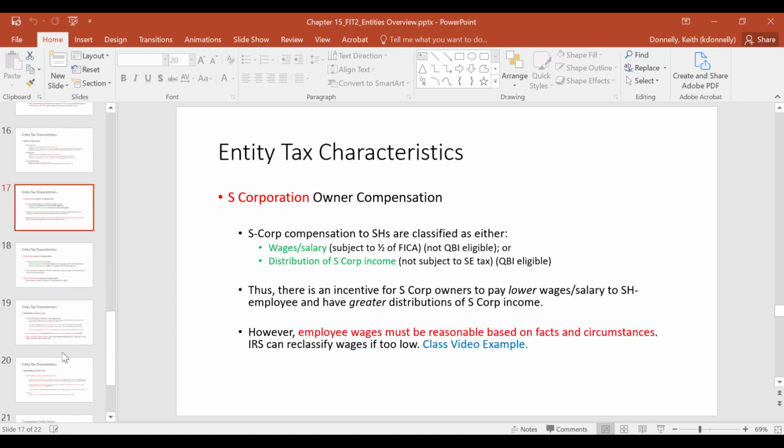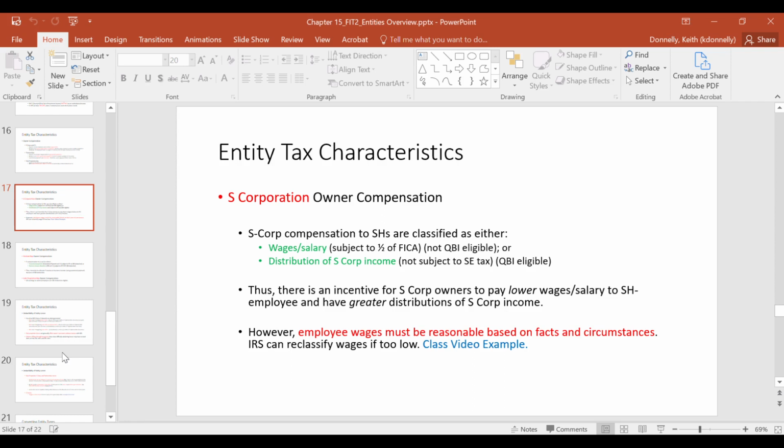Continuing here, one of the things you have to be aware of when we're doing a deeper dive on these amounts, if we're talking about S Corp owner compensation, is that this is a classic thing people do when deciding which business entity to be, because there's a tax advantage here. You can look at the 2 videos I uploaded that explain this with a little bit of a twist on it.